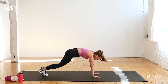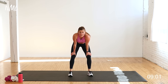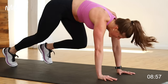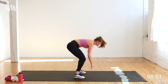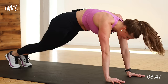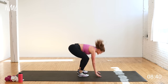4 mountain climbers, 4 high knees. Looks like this. 1, 2, 3, 4. Get up. 1, 2, 3, 4. Back down. 3, 2, let's go. 1, 2, 3, 4. Get up. 1, 2, 3, 4. Get down. 1, 2, 3, 4. Up. 1, 2, 3, 4. Low impact. 1, 2, 3, 4. Step up. 1, 2, 3, 4. Step back.